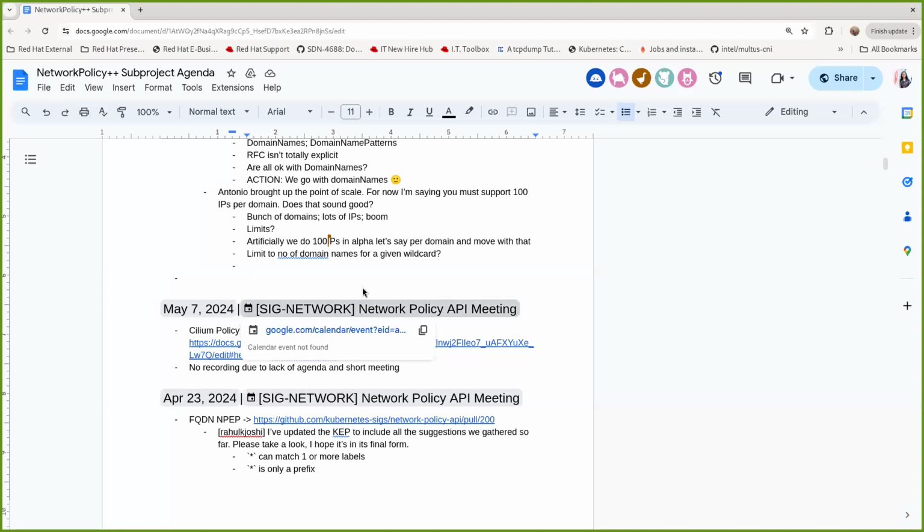Yeah, saying 2 labels seems reasonable to me. And also easy to validate in the API itself, I think. Right. I actually adopted the regex that you suggested. I think that's totally reasonable. I don't know that anyone really wants to allow star.com or star.org or whatever. That feels very weird.